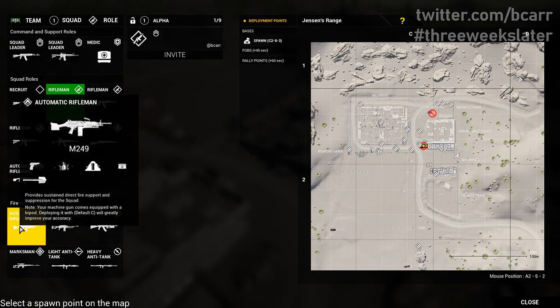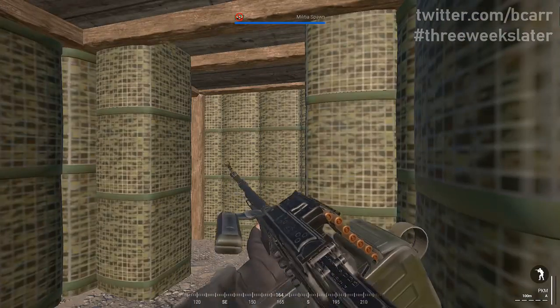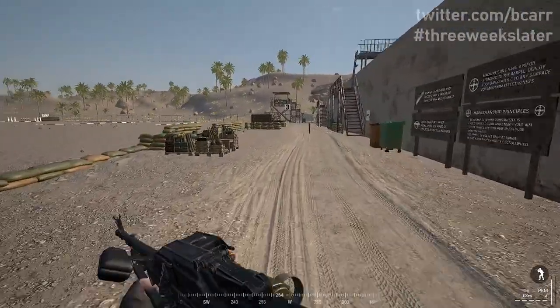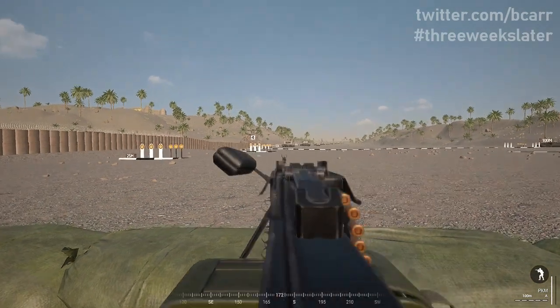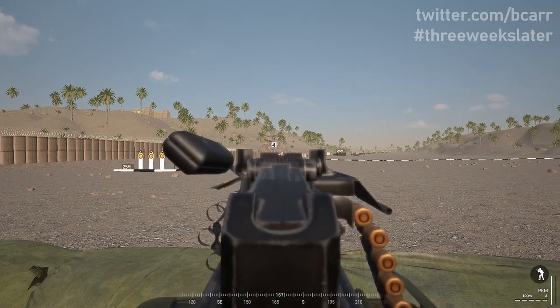Of course, Mill has access to the M249. This is no scopes. It comes with a Makarov and a frag, and you get the bipods. Of course, we really care about the PKM. Let's go ahead and spawn in. Here's the PKM. It's nice. It's just like its M249 or M240 Bravo brother. Similar caliber round, similar insanity, similar laser rifle capability.